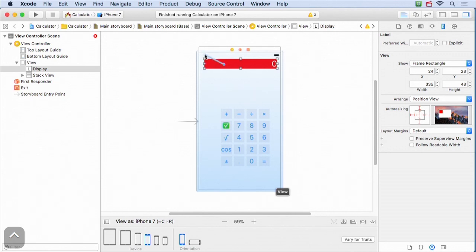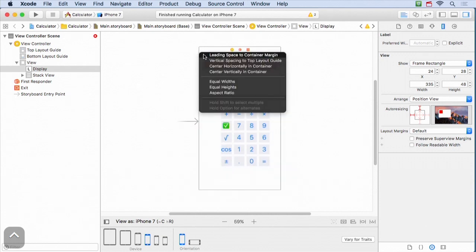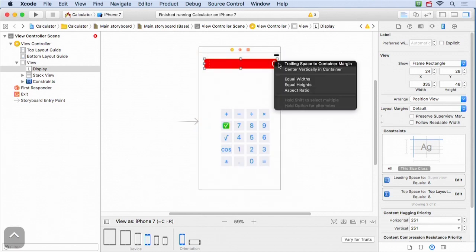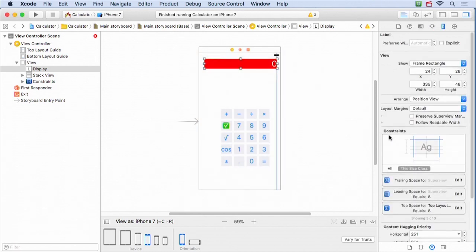I'm going to control drag up to the corner up here. When I do that, I can actually do both leading and vertical space. And what I'm doing here to pick more than one constraint is Shift. So if you hold Shift, you can pick more than one thing. Here I want both the leading edge on the left and the top edge, the vertical space, to be tied, to be constrained. So I just pick all the ones I want, and then I click Add Constraints right here, and it adds those two. Same thing, I can do this one over here, that's the trailing one. So now when we look at our label up there, it's got these constraints. That's good. That's what we want.